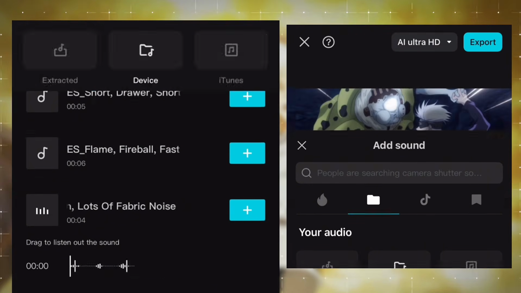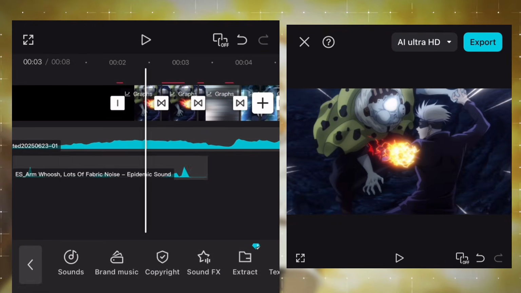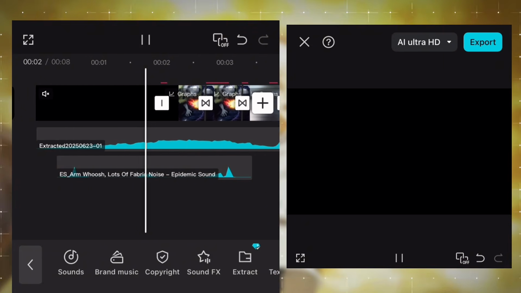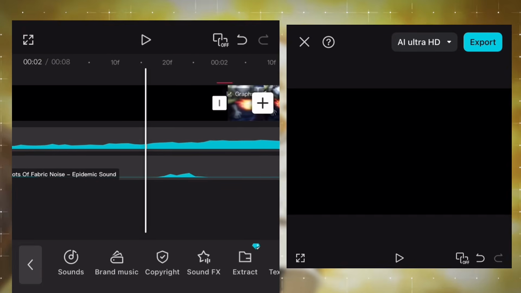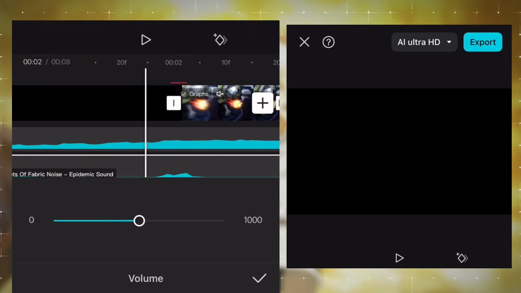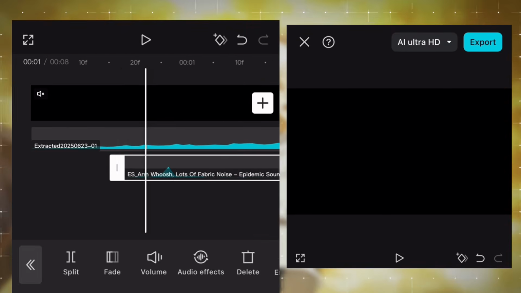Now I'll start adding the SFX. First, we'll add it to the first clip. The sound I'm using is called arm whoosh, and you can find it in my playlist.